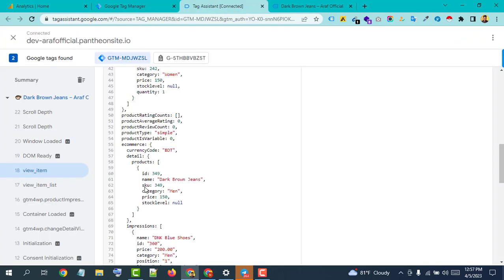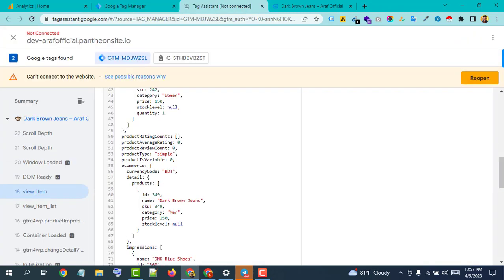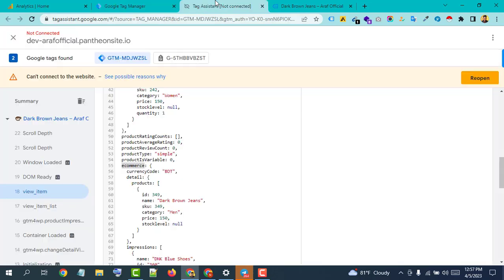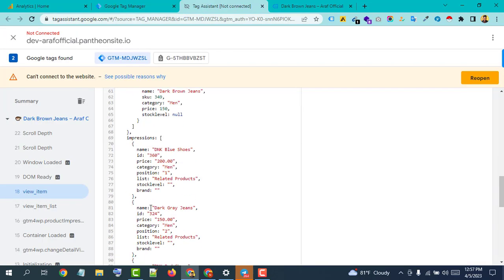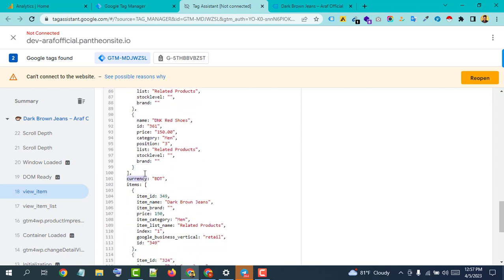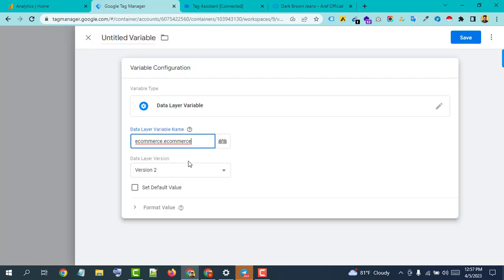So I go to my data layer and select the ecommerce, select it, copy, paste it here, and dot, and copy another. And now I'm creating the currency, so I copy the currency here and paste, and the data layer is done.